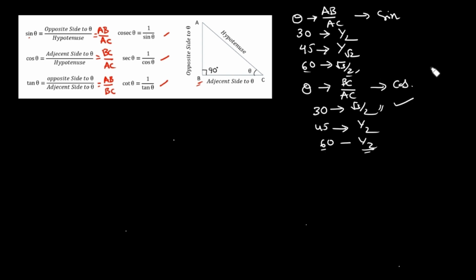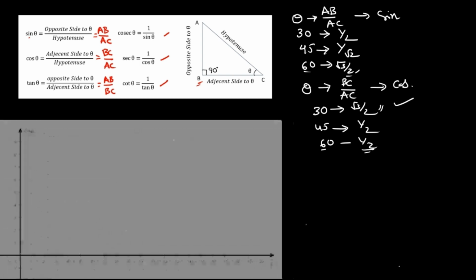So let's see how to get these ratios for the different angles. Let's take a graph sheet, or you can take any plain paper also. No problem. Let's mark a point on this paper or graph sheet. I'm marking one point over here, and this point is A. And I'm drawing a horizontal line using a ruler.